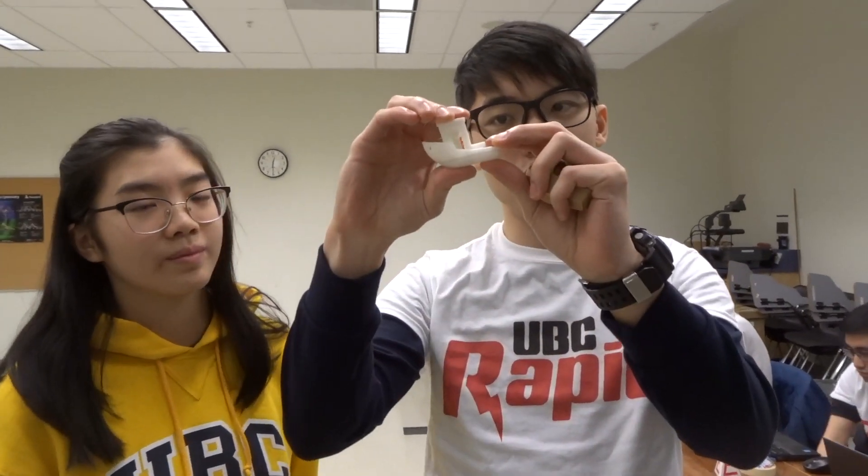I see you have these little boats here and other props — what other cool things have you printed? With this 3D printer, not only can we print in plastic, we can print in rubber, so little rubber boats, and this is like a little wooden boat as well. At UBC Rapid we've printed prototypes for other student engineering teams and also fun stuff like Settlers of Catan or Halo Master Chief's helmet.